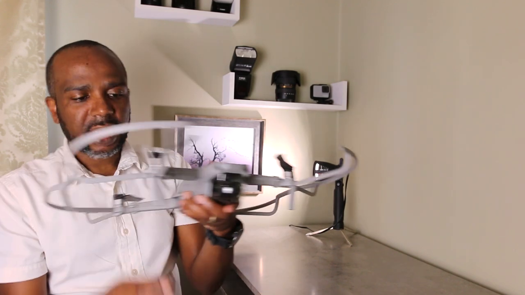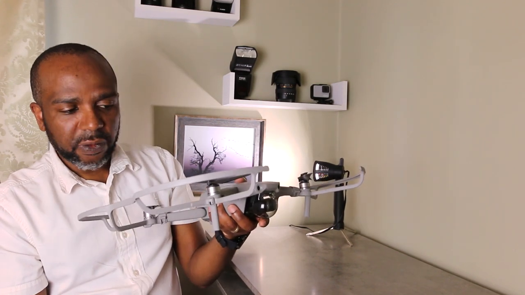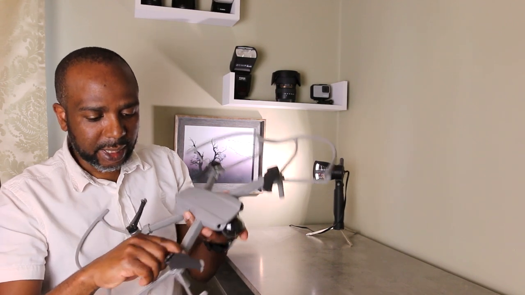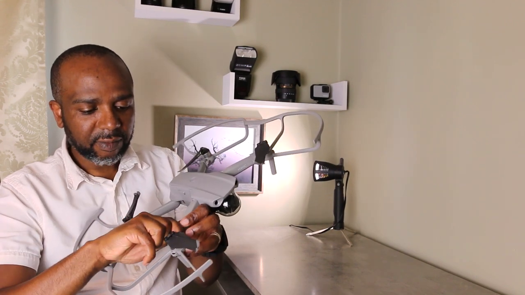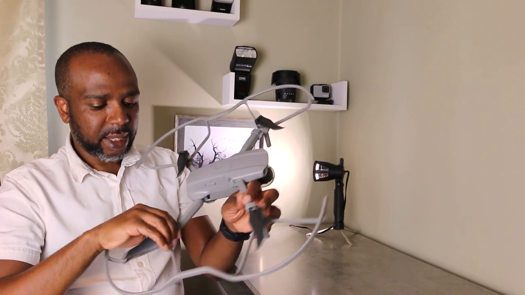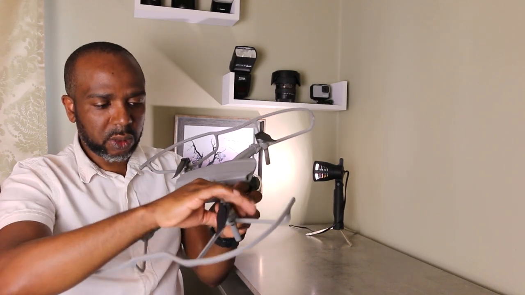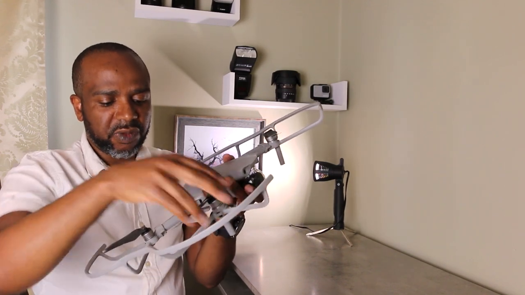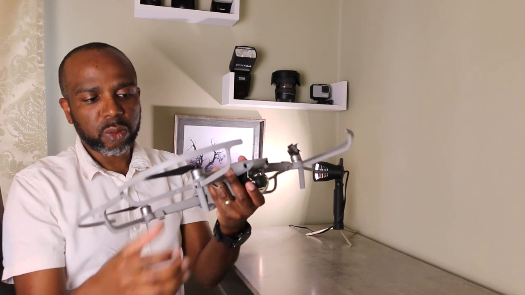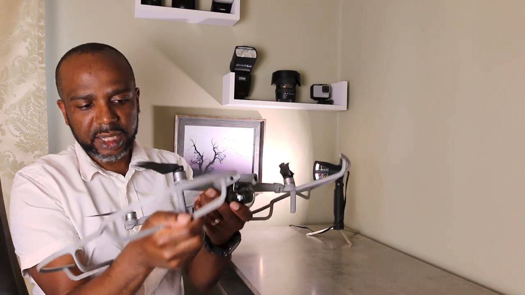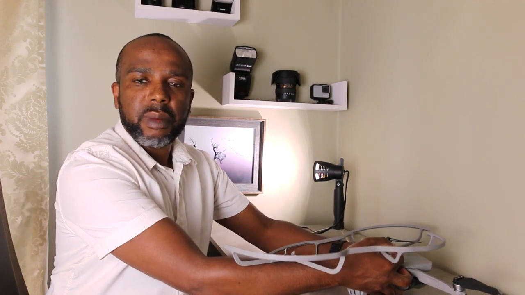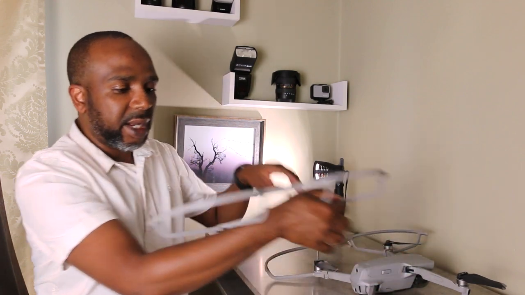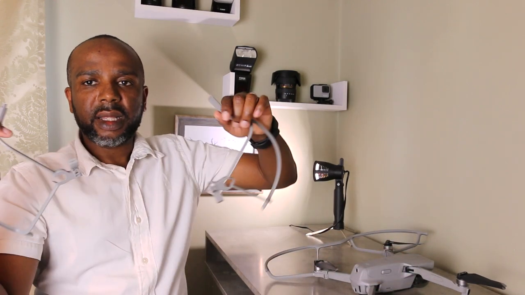In terms of taking these propeller guards off, it's way easy because all you do is unclip here like that, and then the same goes for the back one. Move them up and then your propeller guards should easily come out. And I don't know whether you remember when I was talking about this joint earlier, that's how easy it is to actually take them off.